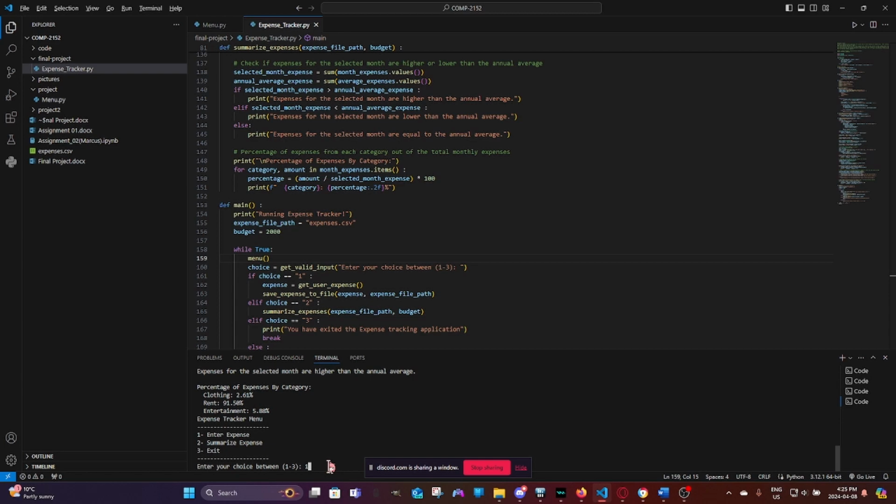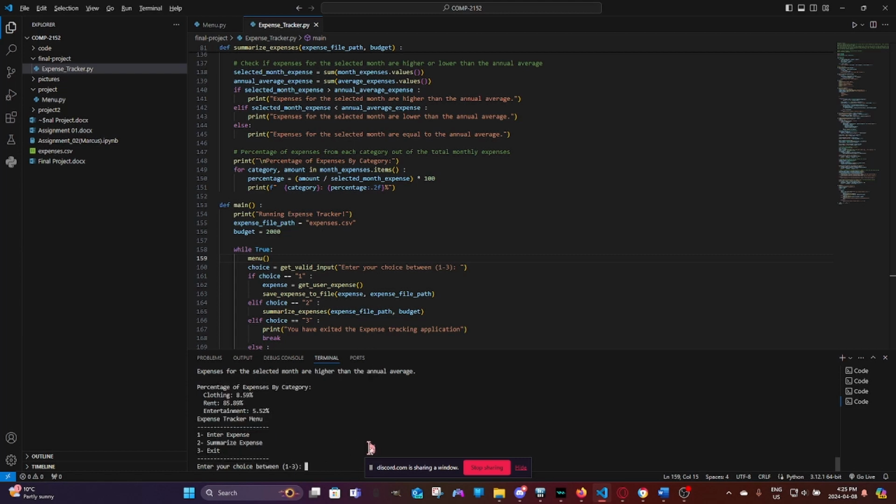Of course, we can enter another expense. We'll call this expense number 4. Enter $50, and we're gonna put it on clothing, and then we can summarize the expense. And as you can see, our budget changed. This is how much money we spent for the past few months or weeks, or we enter the total number of months.